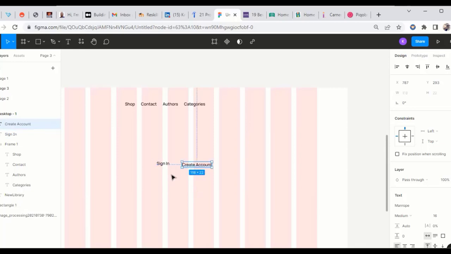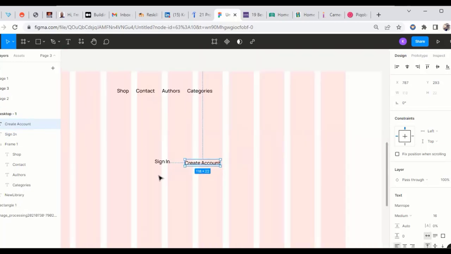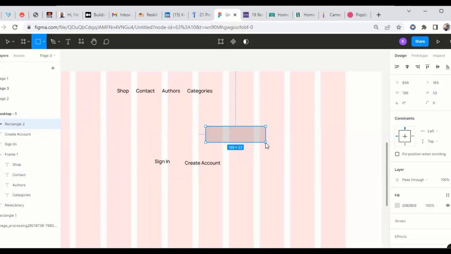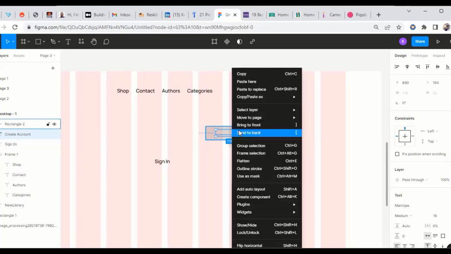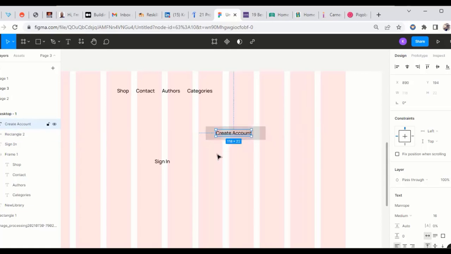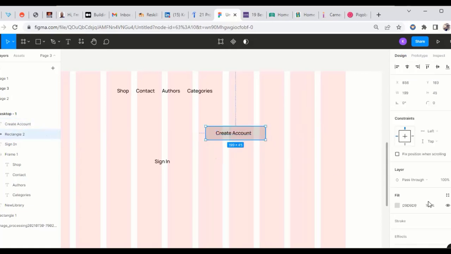The texts are ready. So also for buttons, you could use auto layout for buttons too. You don't necessarily have to use auto layout for spacing alone, but also use it to create buttons, because some people, when they want to create buttons, like to use squares, which is not a bad idea, but you could also take your designs a step further by using auto layout. So now let's imagine I'm going to use the rectangle for this, and I put my text in between. I could say my text should be sent to front, bring to front. And now, yeah, this is a button, quite all right. So let's fill this.